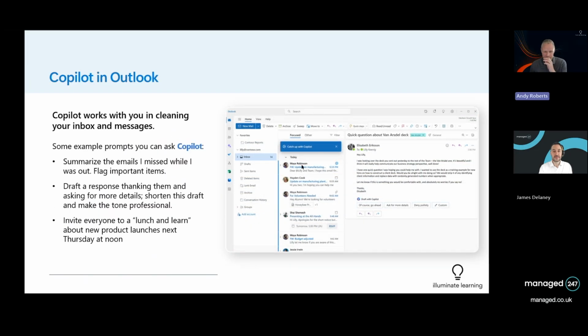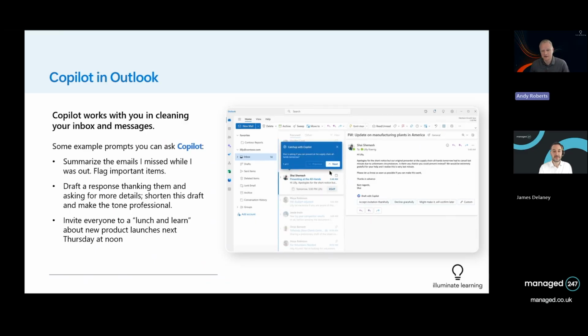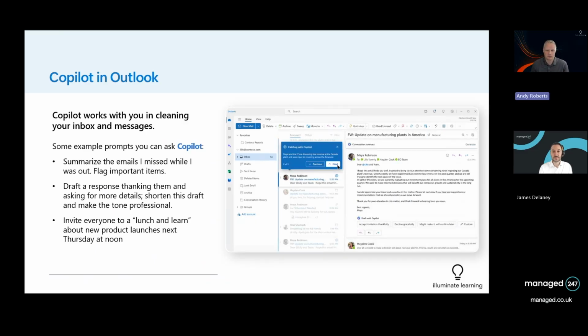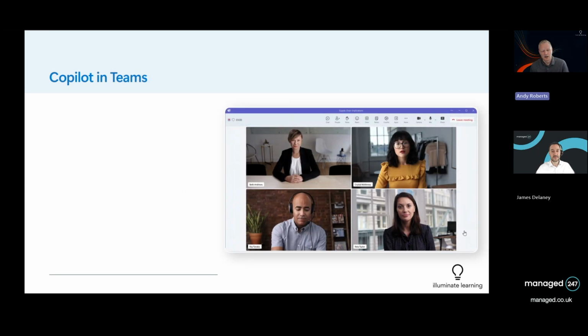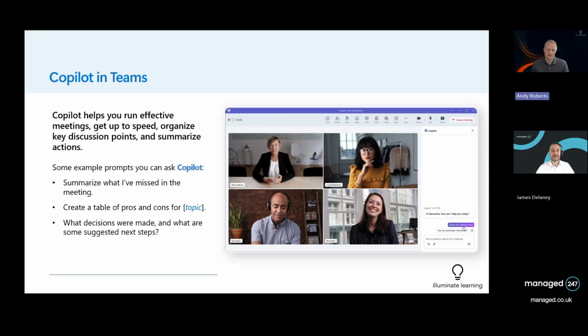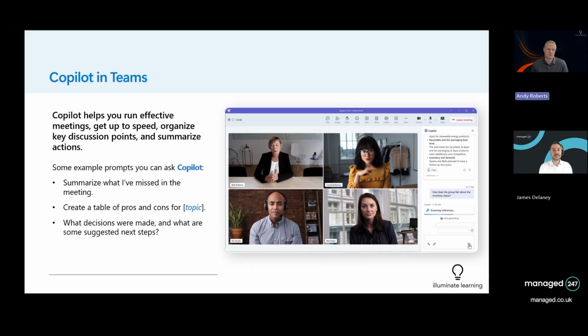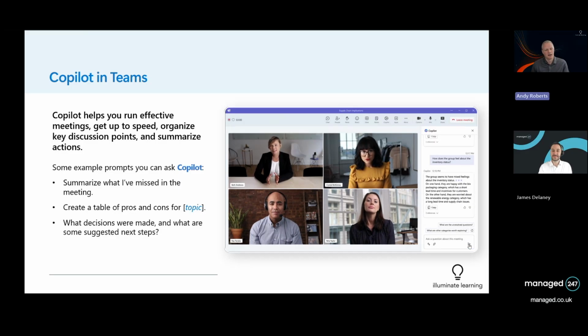In Outlook, Copilot's great for doing things like summarising long email threads and drafting new emails. It can help you schedule meetings. It can help you change the tone and give you some coaching about your writing, those different sorts of things, which can be really quite nice as well. And in Teams, of course, Copilot is great for writing up meeting notes and turning them into professional looking notes so you can distribute them to people internally and externally in just a few minutes. If you're responsible for writing meeting notes, then it can typically take a long time.